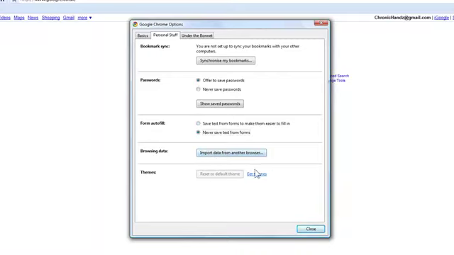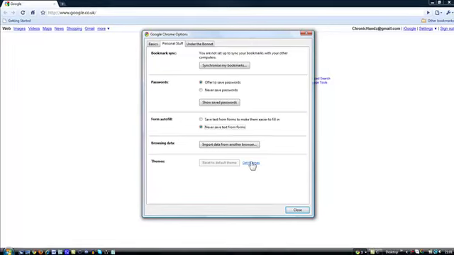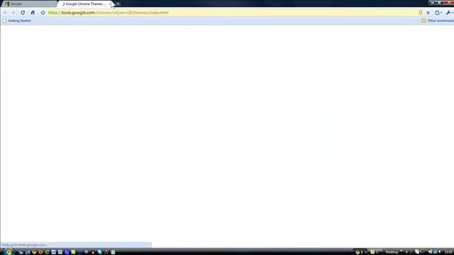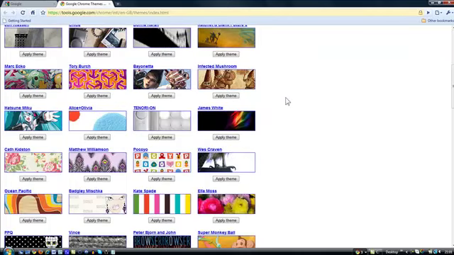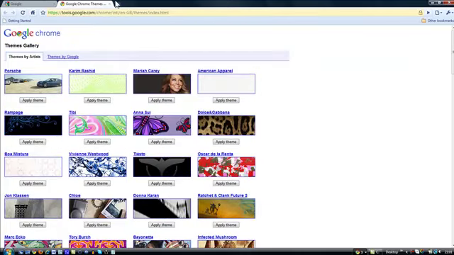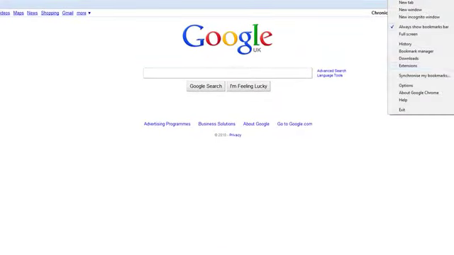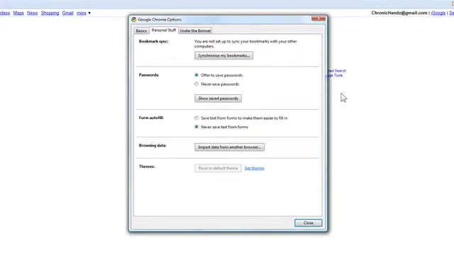Import data from another browser, that's pretty much the same. So if you're using Internet Explorer or Mozilla, that's where you can import data from. Or you could get themes as well, and it will open up a link to these themes. They got updated recently, I think. I haven't used them, but if you want to personalise yours a bit more, that's what you can do.